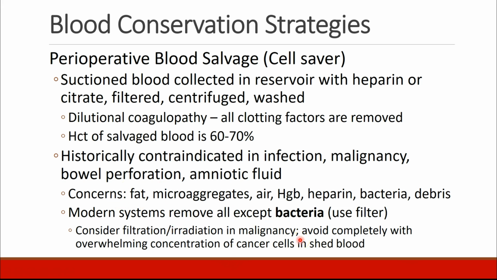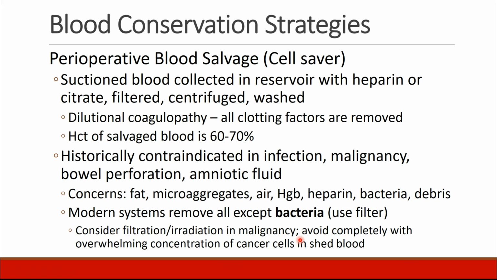Historically, we didn't do cell saver in patients who had infection, malignancy, bowel perforation, or amniotic fluid. We were concerned that fat or microaggregates or air could get into this product that we're transfusing back into the patient. And of course, free hemoglobin or heparin, bacteria, or debris could all be harmful. Modern systems really remove pretty much all of that stuff, except maybe bacteria, and that can be reduced with a filter.